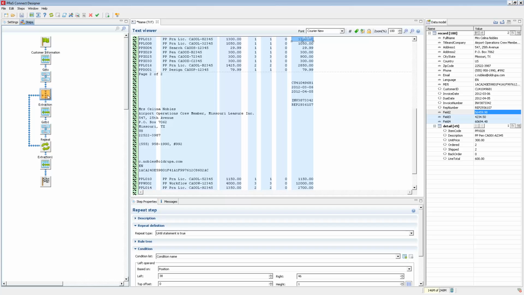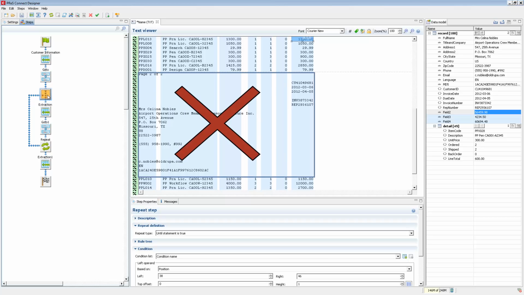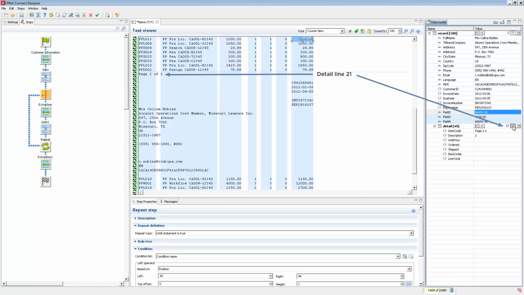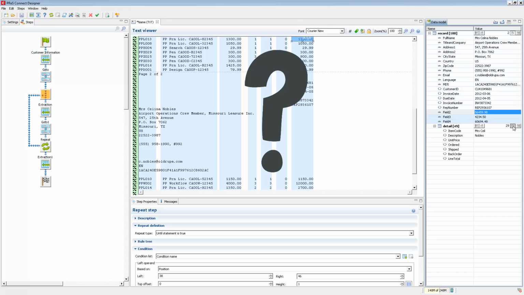So I'm extracting the footer of one page and the header of the other one. I'm getting data I don't really want. And if I skip through the detail lines, we now see clearly that this is information we don't want. We have a lot more detail lines than we should. So how do we fix this?